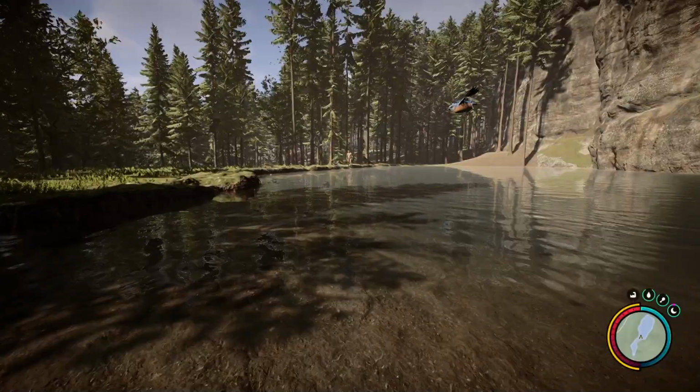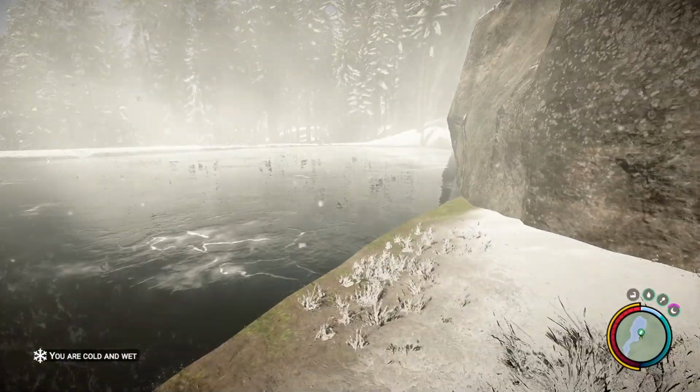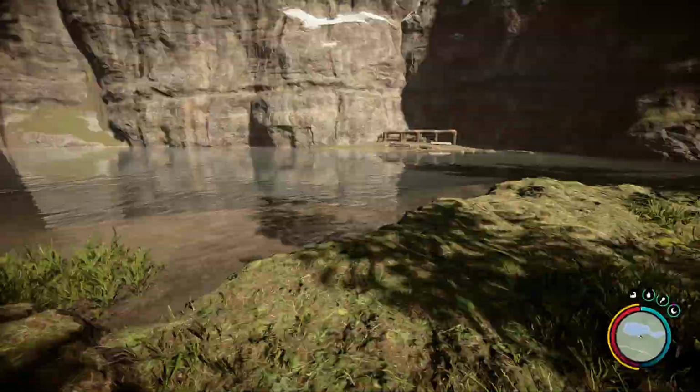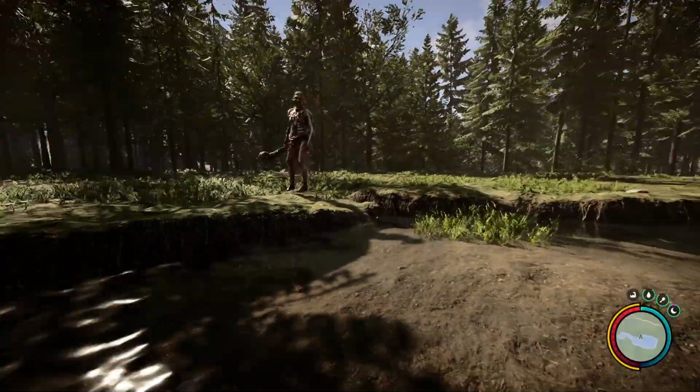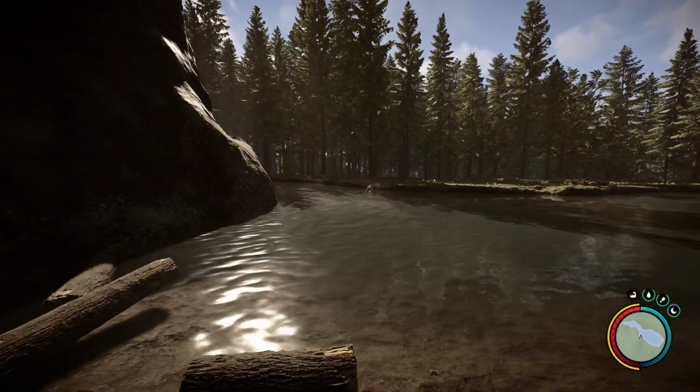And of course, this one is raid proof, but it's semi-raid proof because during the winter, this water will freeze, allowing the cannibals and anything else to walk across the water and get to your base. So do keep that in mind.